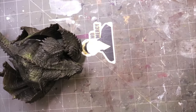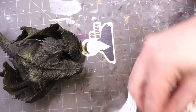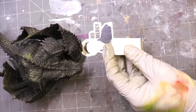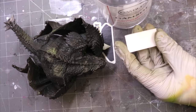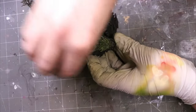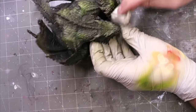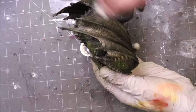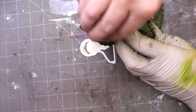Once it looks dry to the touch, we're ready to remove it. For that, we're going to use makeup sponges. I have two different sizes — these little tiny ones that come on what's equivalent to Q-tips, which you can order in bulk from Amazon or eBay — and we're going to use white spirits. White spirits are our magic secret. I put two drops of white spirit into that whole sponge, squeeze it in, and then still use the opposite side, because white spirits are really powerful — you just barely put it on there.